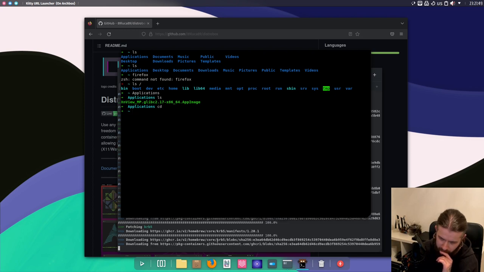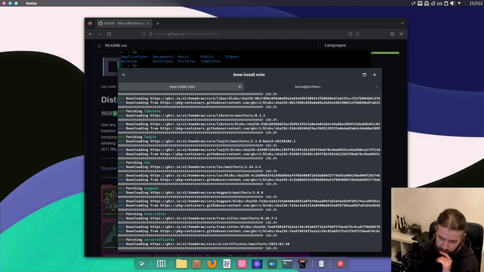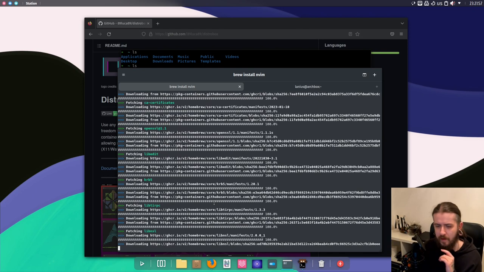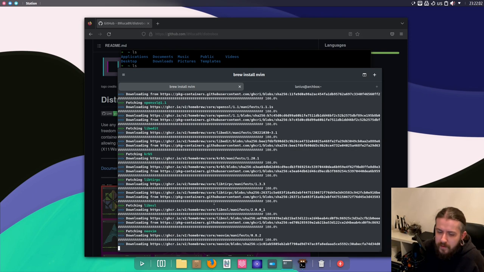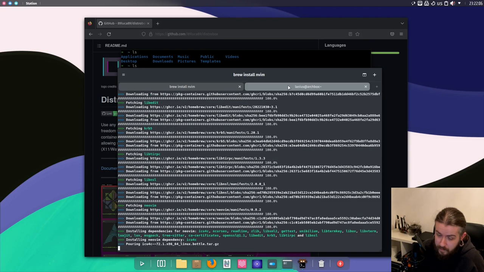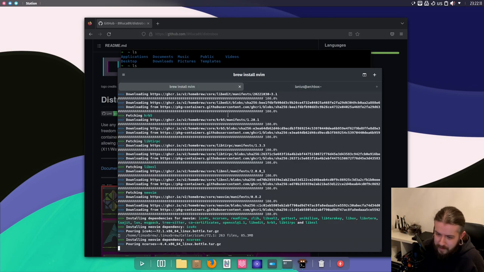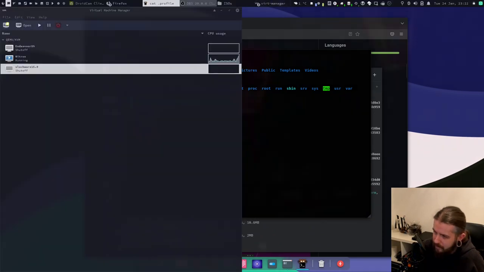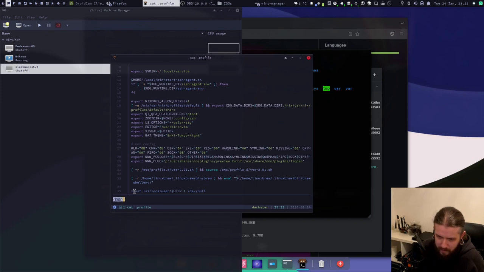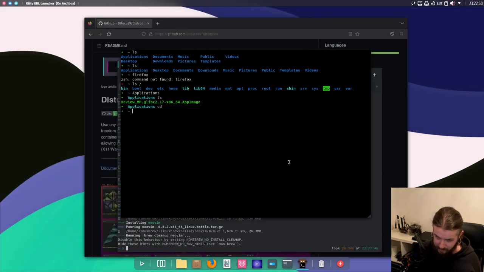So I will try in a moment after Neovim is installed. I will reboot the system and see if I have it in Kitty. And okay, one other thing that I must say is nice: normally you would have to, let me show you, run this command or add it to your profile or xprofile or whatever, so that you could run the graphical application from distrobox. And in Nitrux it just works. So they really support DistroBox, so it's nice.